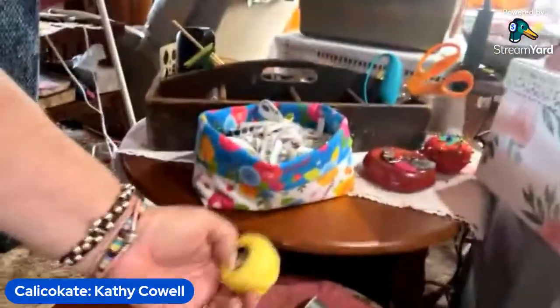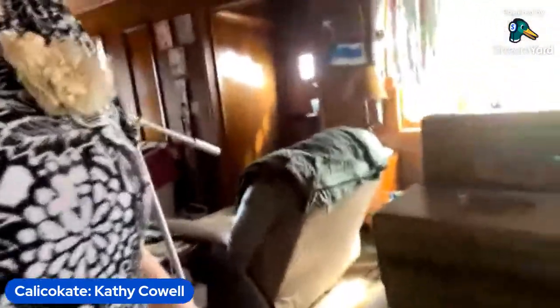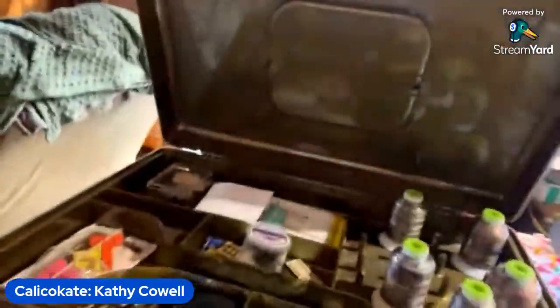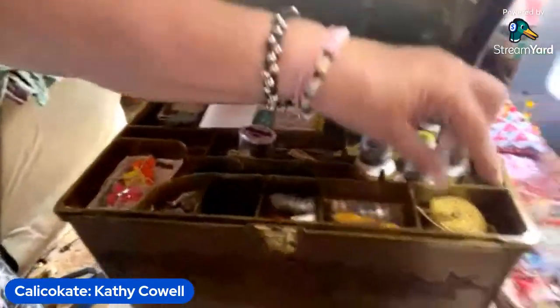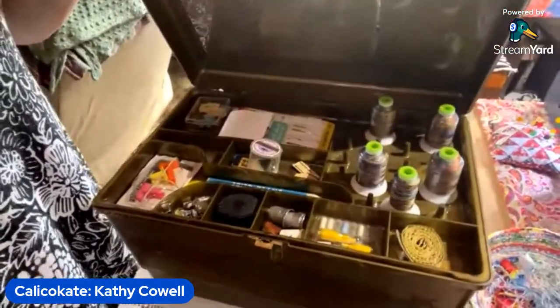Now, as you walk in, straight is my little snippets of fabric for embroidery or slow stitching, my thinner thread, salvage ends. This is Marlene's vintage sewing box. And underneath is where I found all the old snaps and old things like that. And I just left them in there. This is just how she left her measuring tape and stuff. So that's all right there.